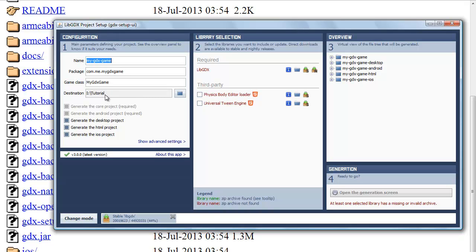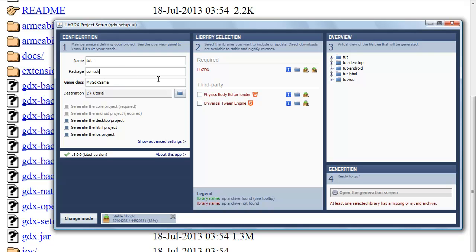One really important thing to notice is if you name your project, never ever name your project like the folder that is here. So I save my project in i/tutorial, so I would never call my project tutorial. I just had this in the previous recording. It will just mess your project up and give some weird Eclipse errors if you try to compile it, so I wouldn't recommend doing that. I will just call it tut, because I tried it and it failed hard, and I searched the error for like half an hour and couldn't find it. So just do not call your project like the folder name here.